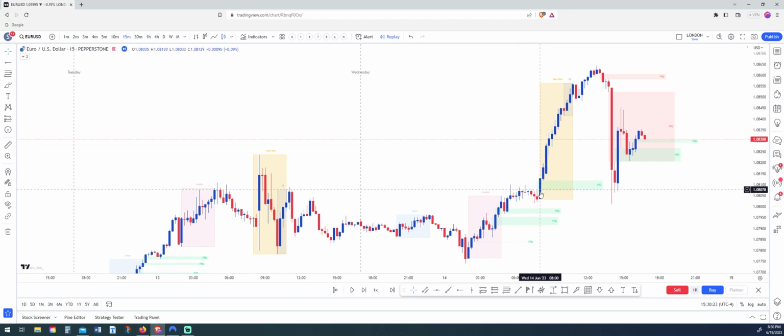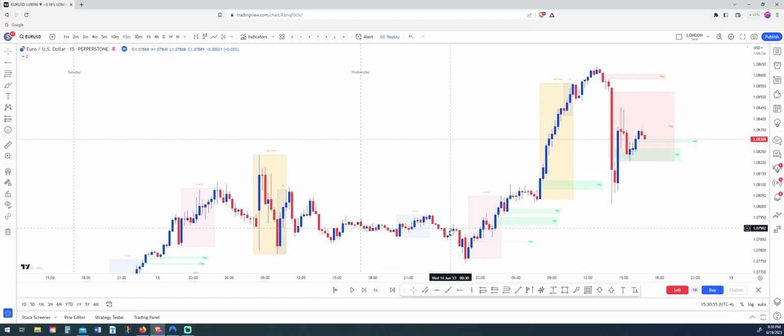That would be displacement. Here we can see candles aggressively moving away. They've taken this high, they've shown no sign of coming back again and are moving quickly away from this point of interest. Likewise on the return, we have broken structure here with a huge displacement candle, so price has moved quickly away from the area, showing us that there is a sell program in play. So when price starts moving aggressively away from a point of interest, we can be confident that either a new buy program or a new sell program is in play.